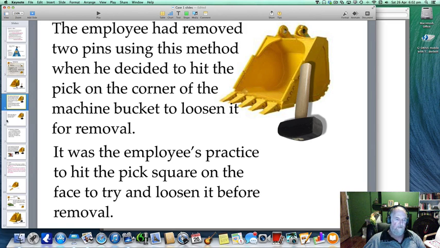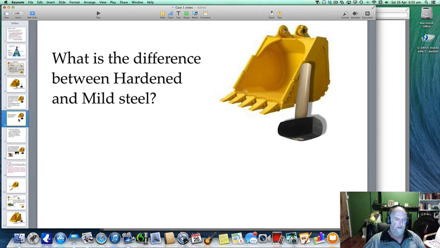But there's a trick for beginners here, and that is that the mallet that he hits it with is made of hardened steel, right? The picks are made of hardened steel. I think that's the way it goes. Let's have a look. Yes, it is. And the consequence is if you hit hardened steel with hardened steel, then it can shatter. Either one can shatter. The mallet can shatter.